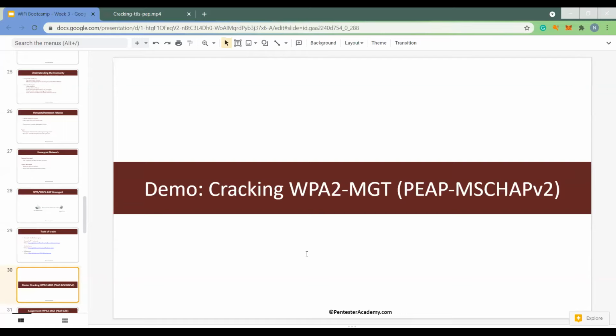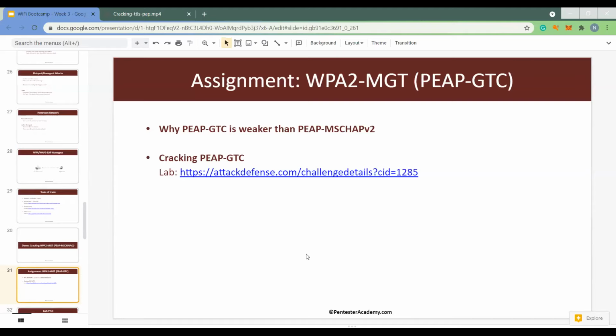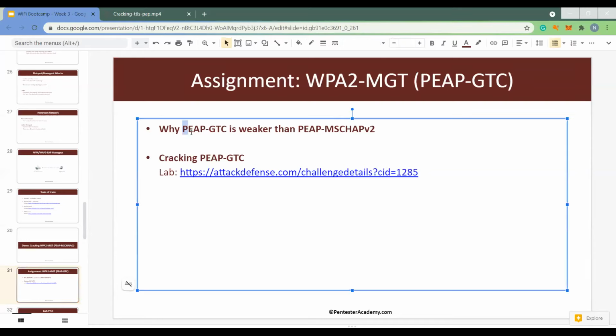Having your own CA in this case is more foolproof than using Let's Encrypt, because the use case is totally different from what you have in terms of your browser. So going down Let's Encrypt's route might not be the best thing to do. Now here, there is a little assignment for you. When you do the lab, it will become clear. You have to understand why PEAP GTC is weaker than PEAP MS-CHAPv2. Once you cover the PEAP MS-CHAPv2 lab and the PEAP GTC lab, it will become very clear automatically.